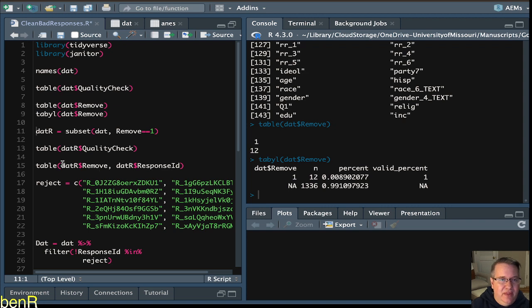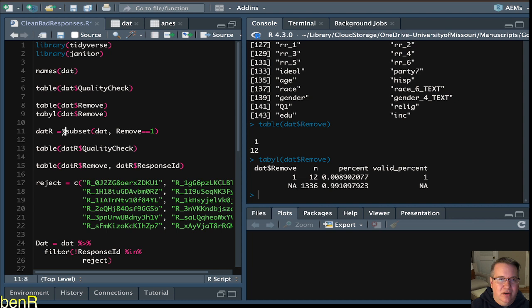So the next thing I want to do is create a version of the data set that only has these 12 cases that I want to remove. And to do that, I'm going to use the subset function in R. So I'm just going to create a new data set called DATR. So DATR is going to be a subset of the DAT data set.